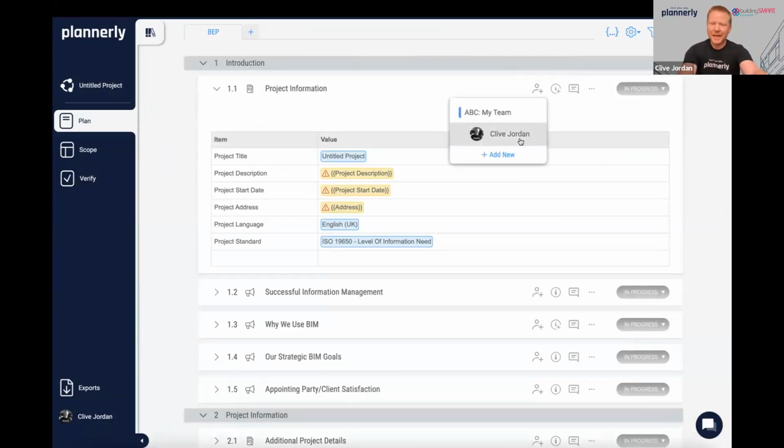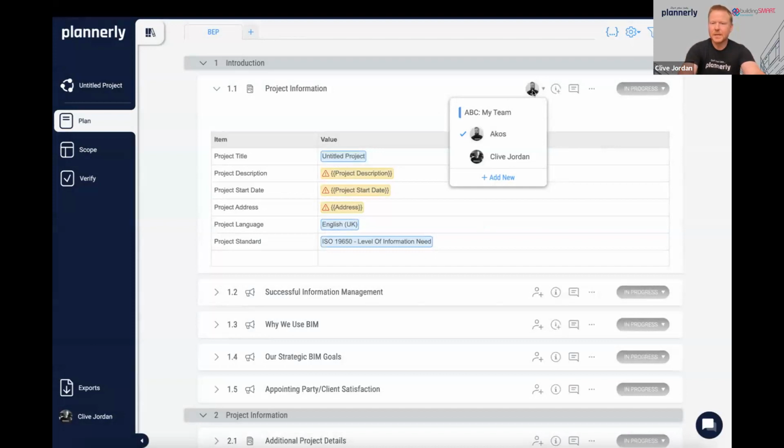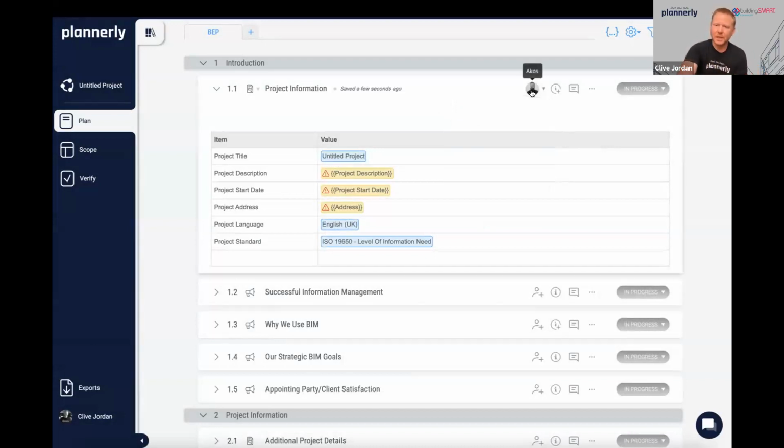So that Akash can be involved in the project, I'm going to invite Akash to be part of this just simply by adding his email. And I'm going to give Akash management rights on this project as well. So in a couple of clicks, I've invited Akash so he can now collaborate with us as well and go through the process of approving these documents.